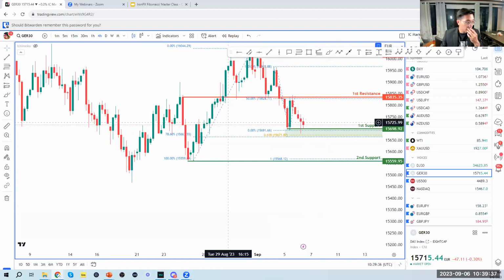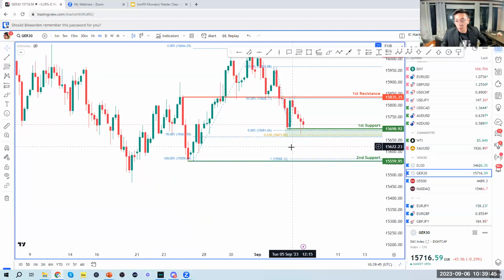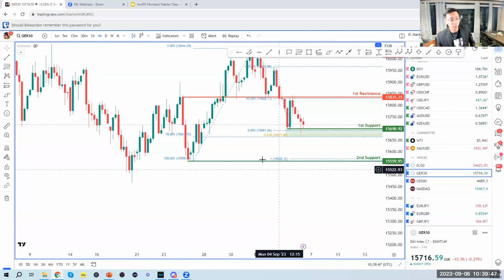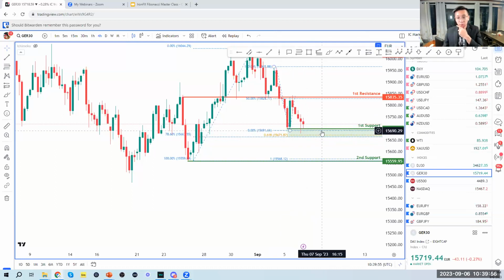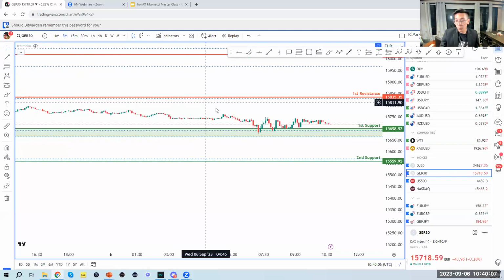Right now, you can see we have the 61.8% fib projection and 78.6 fib retracement at the same level. That's why I was inclined to take a buy at this block, this rectangular area over here. And then I was taking a buy. I did a quick 1.5% in a couple of minutes because G30 was moving really fast.